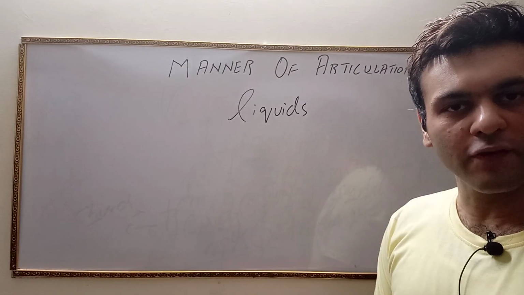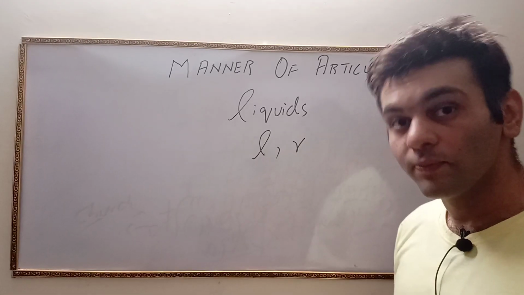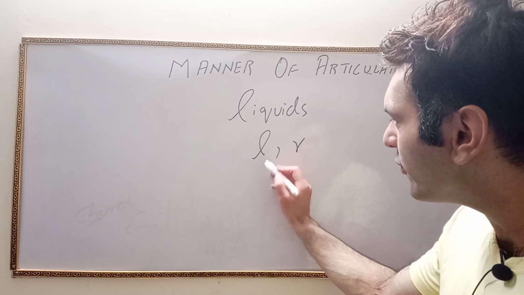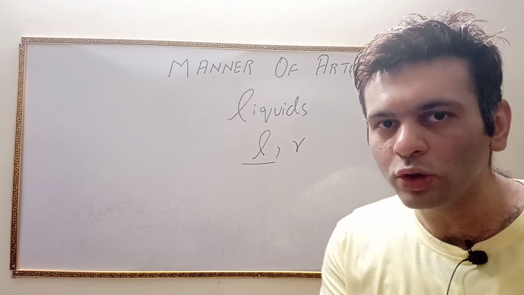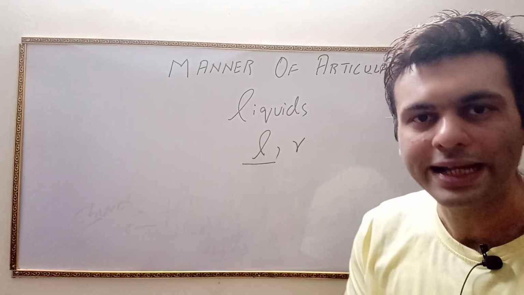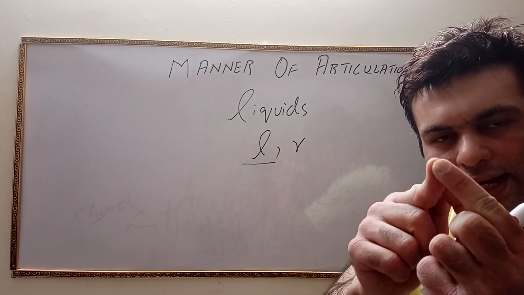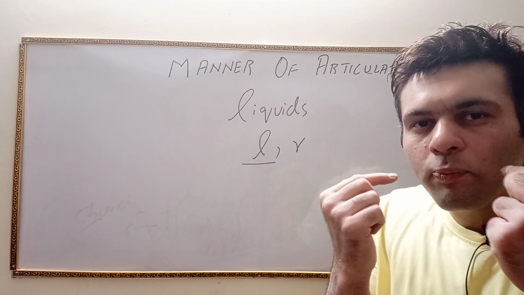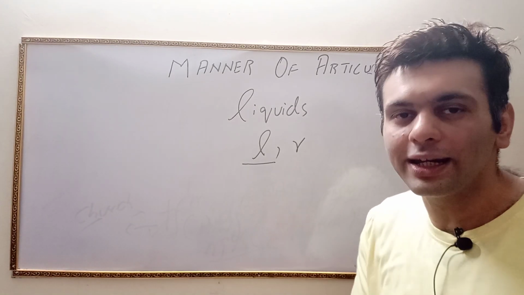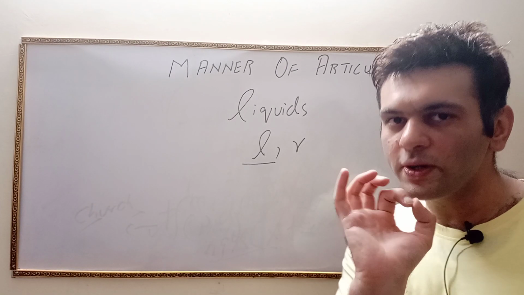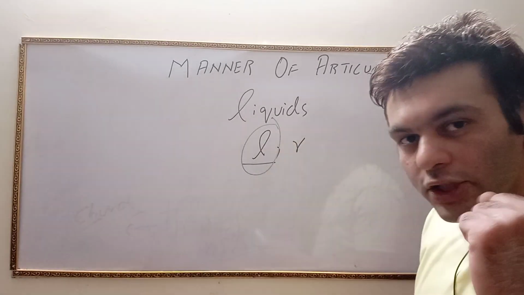Liquids. Now this is yet another classification. In liquids we have L and R. Now if you look at this L sound, whenever you pronounce L sound inside the mouth, your tongue is taking a particular position. Say L. The tongue tip goes upward and then slightly curls back, and the air is passing through the sides of the tongue, like L, L. So when you pronounce L, the air is passing from the sides of the tongue. That's the first phoneme, L.